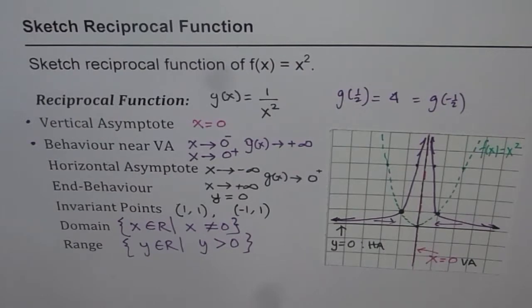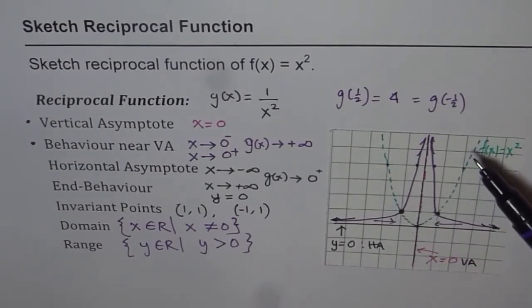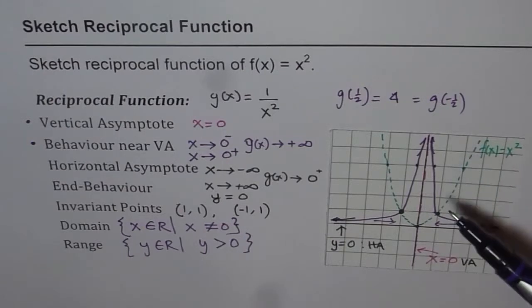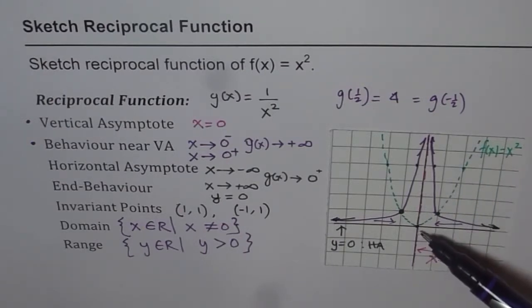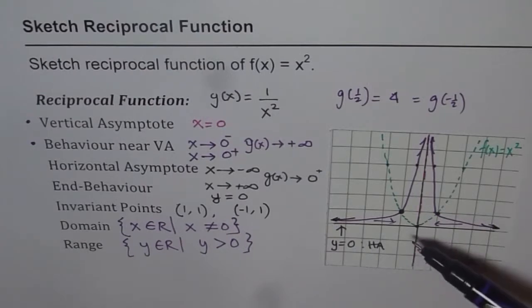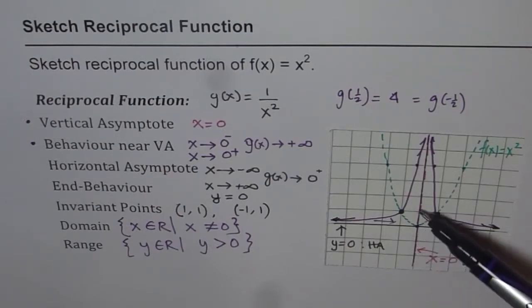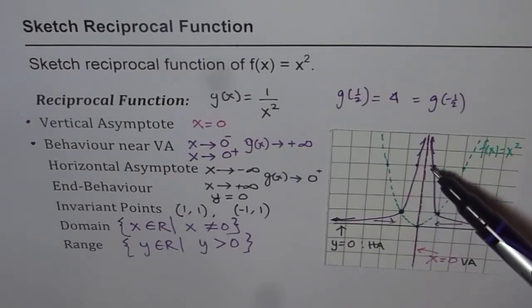So let's get back and review what we did. First thing, draw the base function, which is f of x equals x squared. Now to draw the reciprocal of the function, first thing is find the x-intercepts. X-intercepts will result in a vertical asymptote for the reciprocal function. Then consider the behavior of the reciprocal function on the left and right side of the vertical asymptote, close to it. You can take a value to check whether you get a positive or negative answer.